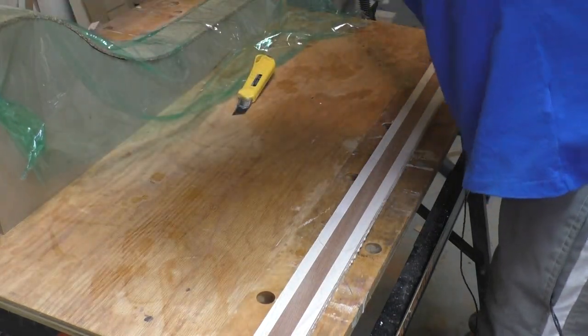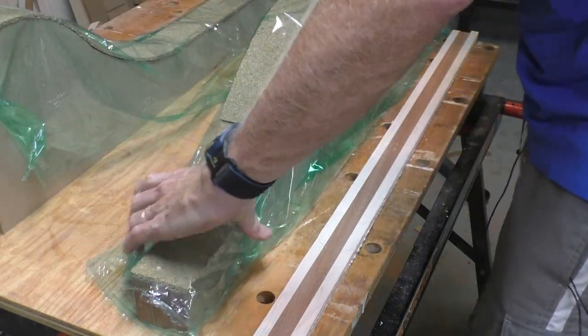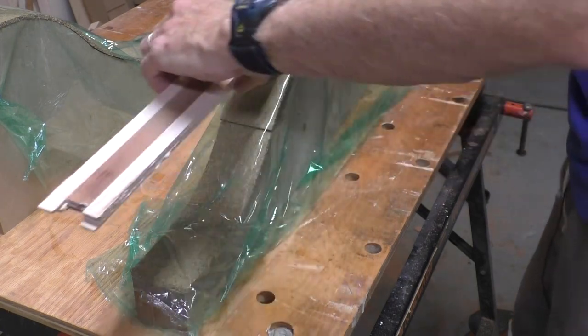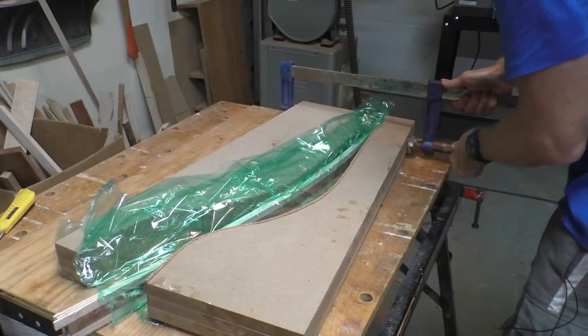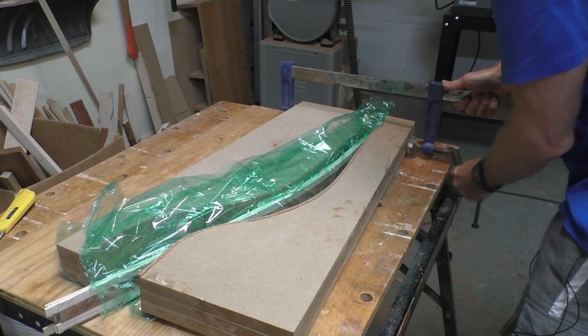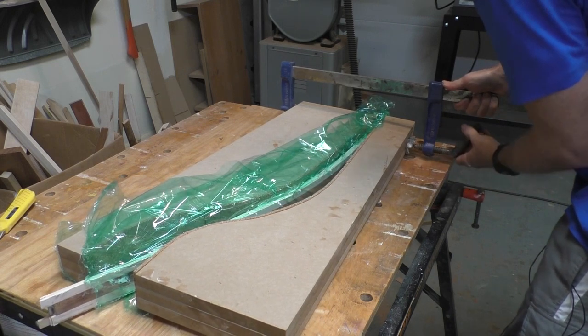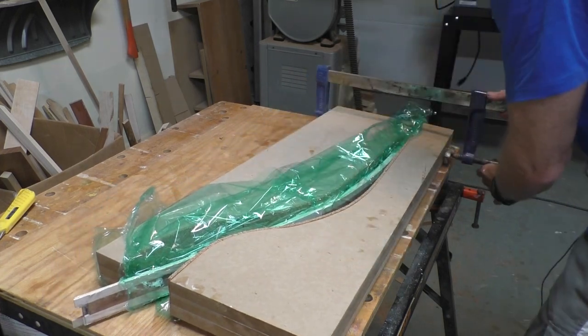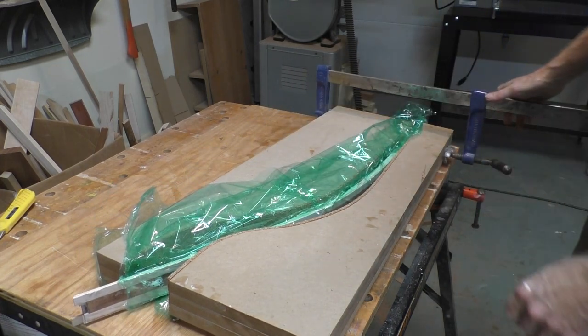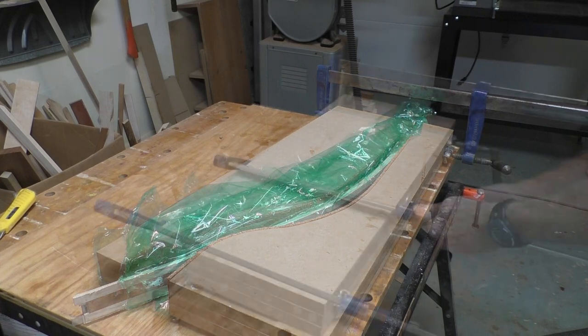Okay, now I'll bring the form over, set the wood in place. Start with the easy end.